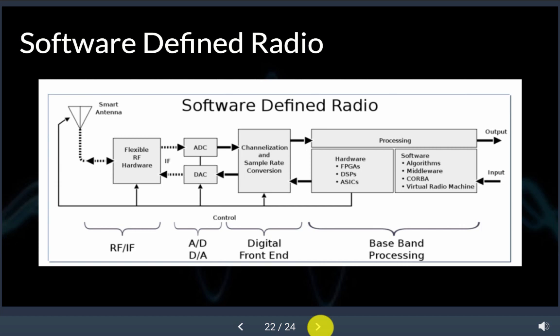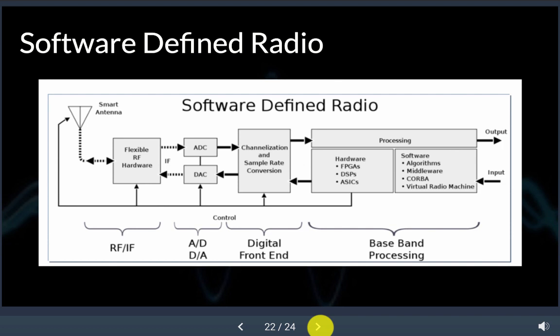Some of the pros and cons of SDRs: the pro is that it's cheaper. And when I say cheaper, I mean orders of magnitude cheaper. It's software upgradable. With hardware radios, when they come out with a new modulation scheme or technology advances, you have to buy a whole new radio. And with what we do, or with what the military does, sometimes buying a whole new radio means you've got to buy whole new radios for everybody, which is a lot of $60,000 radios instead of a much cheaper solution.